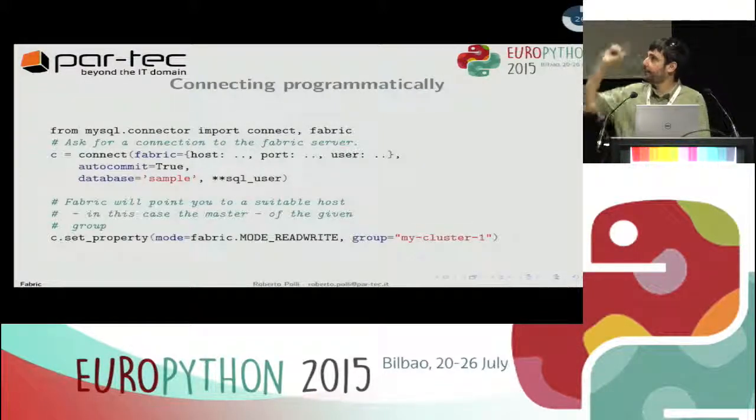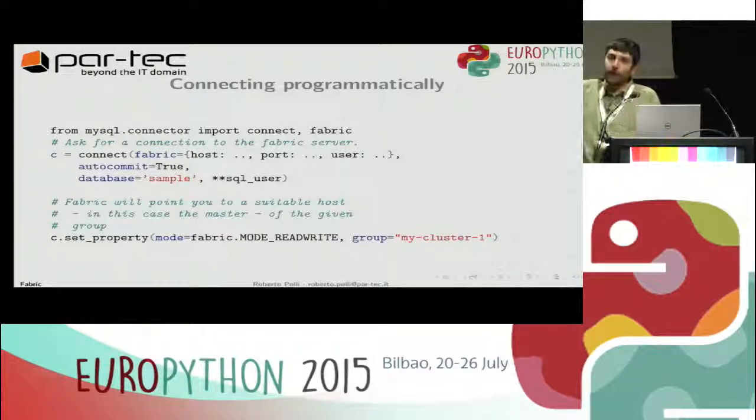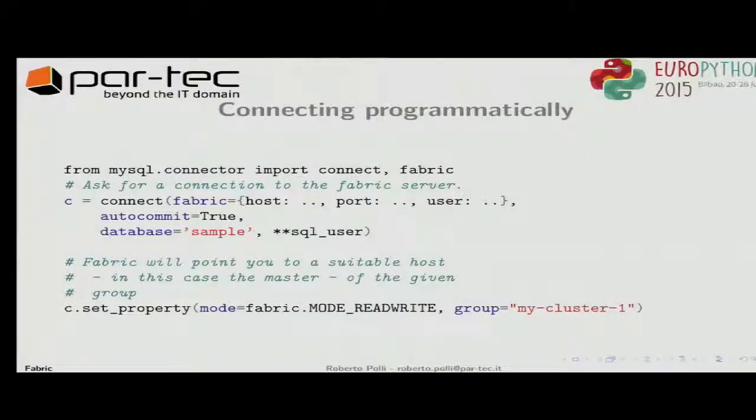To connect to Fabric, specify the Fabric host, specify the database and the SQL credentials. If you set read-write, Fabric goes to the master. If you set read-only, Fabric goes to the slave. If there is a fault, Fabric points read-write to the new master.